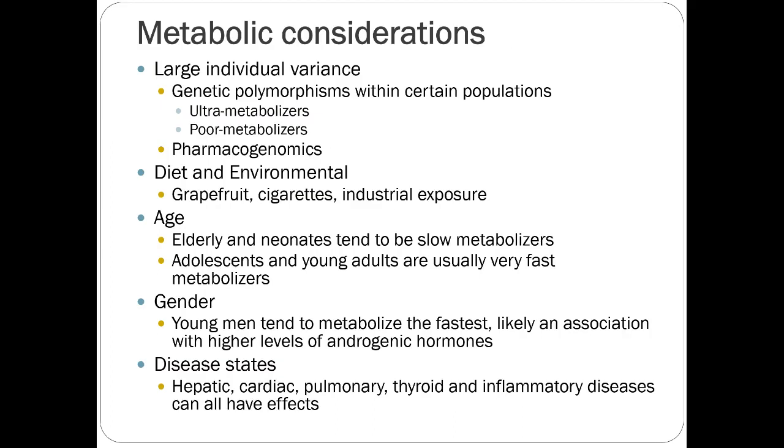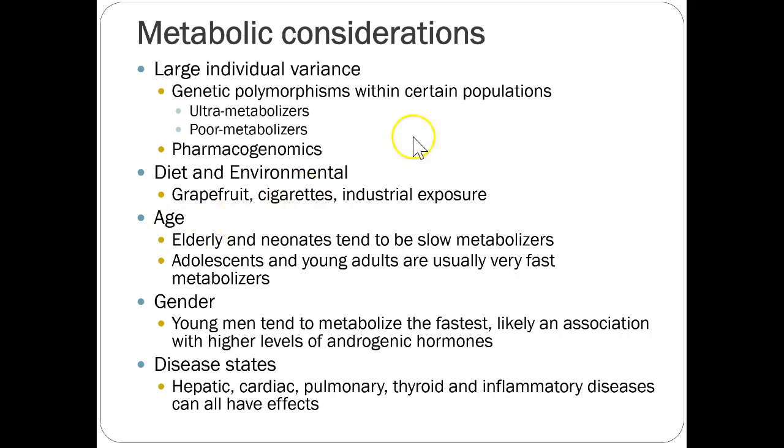Metabolic considerations. So again, I talked about individual variants. Diet and grapefruit. There is diet and environmental. Grapefruit juice can ramp up the cytochrome P450 system. You have to drink a fair amount, and you have to drink it pretty consistently. Like eating half a grapefruit, probably not enough to do that, in case you're wondering. Cigarette smoking regularly actually increases metabolic processing, increases CYP processing, and industrial exposure can be a mixed bag depending on it.